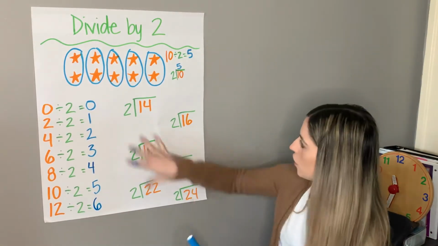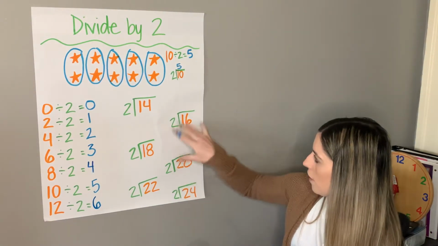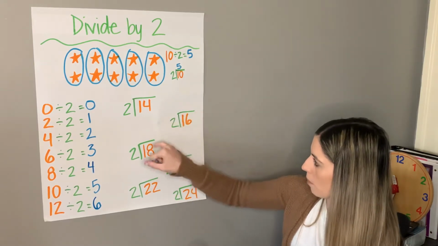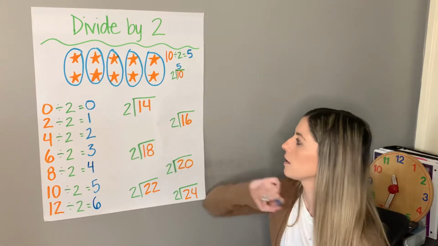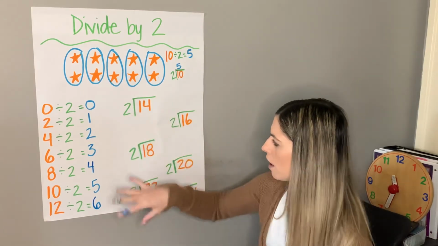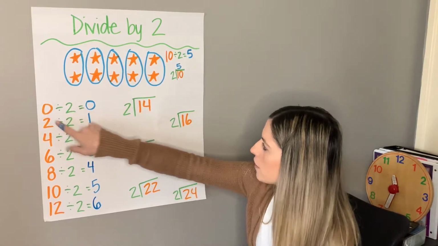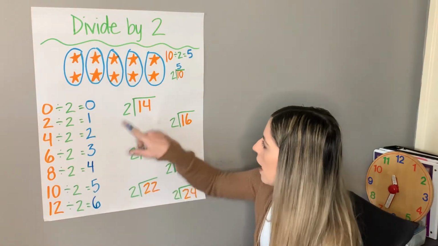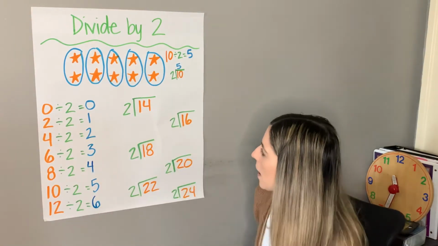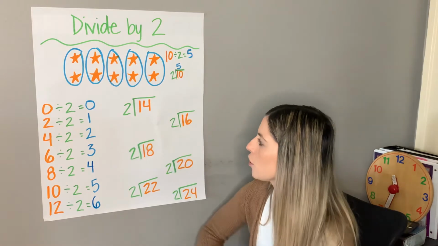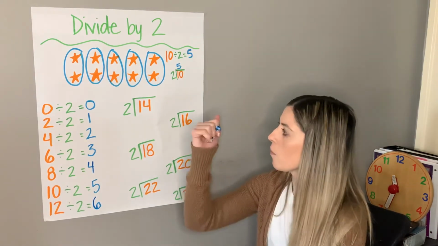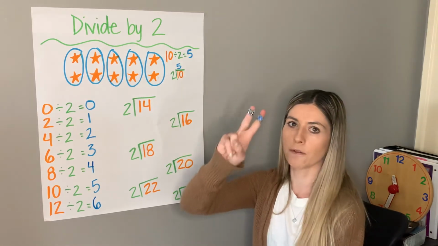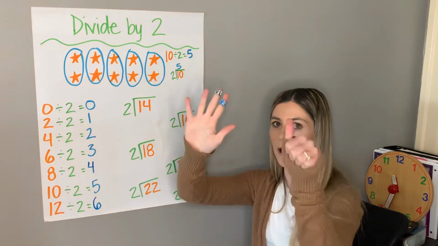And then we're going to do the problems like this the other way, just so that you can get some practice. So it's inside divided by outside. Inside divided by outside. That's why my colors are all that way. The orange ones are the number we're dividing. And then the green is what we're dividing by. So 14 divided by 2, I'm going to do the same thing. I'm going to count how many fingers it takes for me to get up to 14 when I count by 2s. So 2, 4, 6, 8, 10, 12, 14.